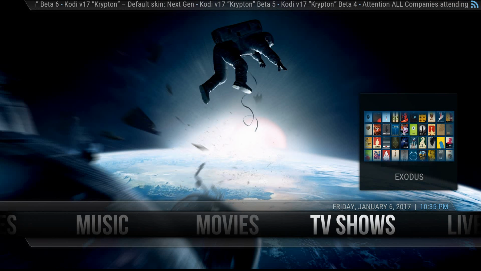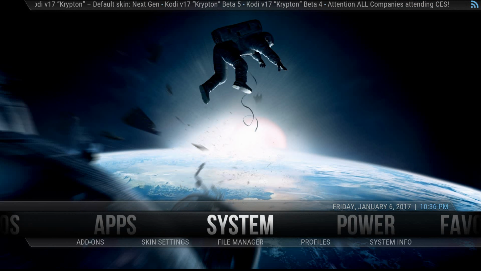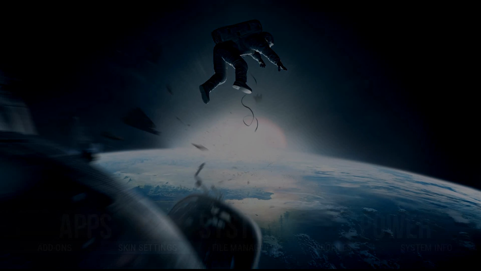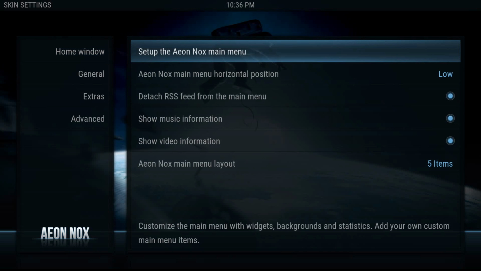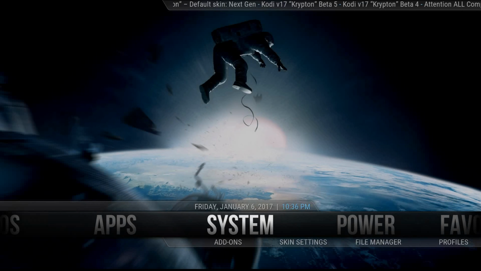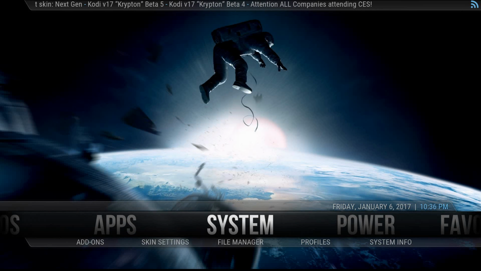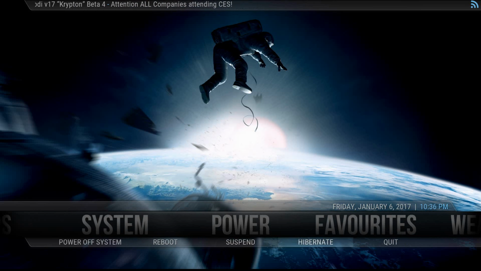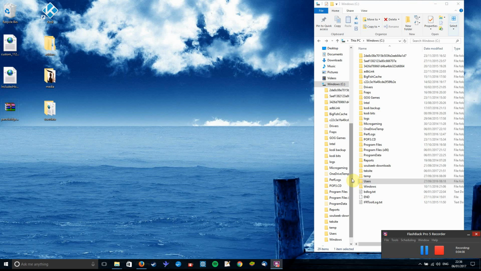However, some people prefer the panel one, so I'm going to show you how to do that. So I'm just going to remove that widget that we put in. In fact, you know what, we'll leave it so we can compare the two in a second. So before we can make the panel widgets display, we do need to change some of the files within Kodi itself. So I'm just going to quit out of Kodi here, and we'll move on to the next part.